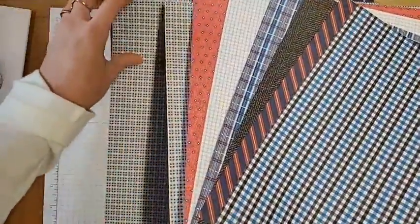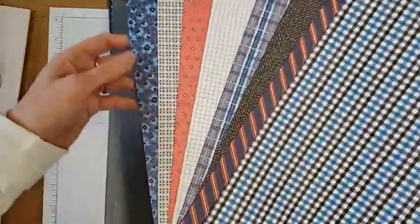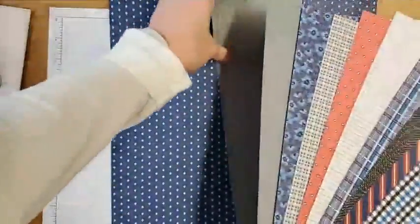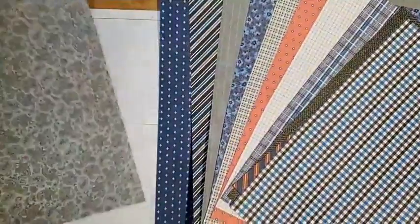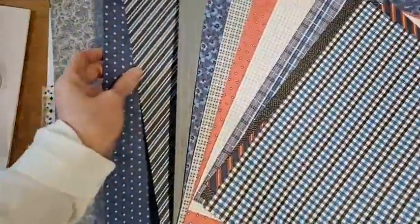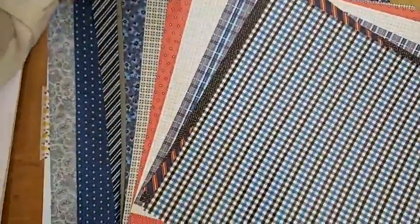So I'm just showing you, again, it's 12 sheets, with each of the double-sided paper. Isn't that pretty? That's kind of like a floral, so you could totally use that for non-guy things. This is the back side, which I also used on my card. That's why I only have a little tiny piece of that one left. And then that's the last pattern here, which is this one. I love this paisley too. That is so pretty. So I just love the patterns in this paper. It's really, really versatile for sure.